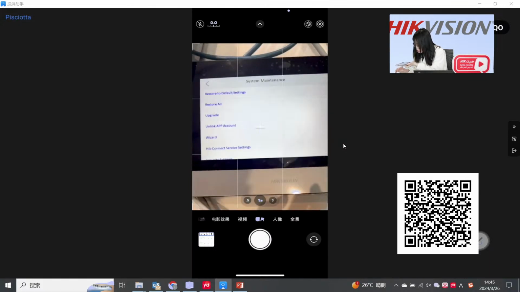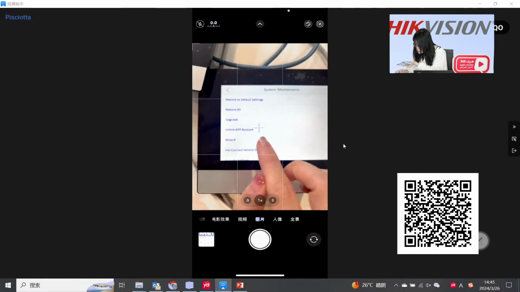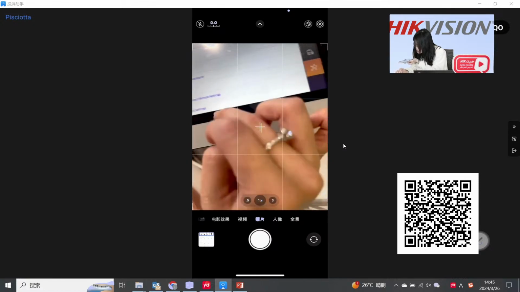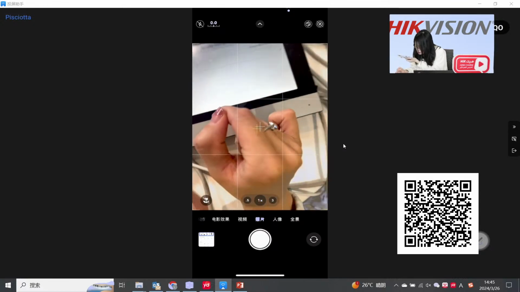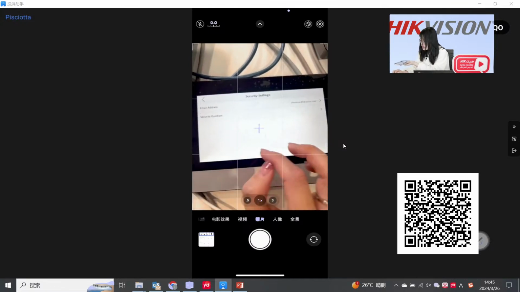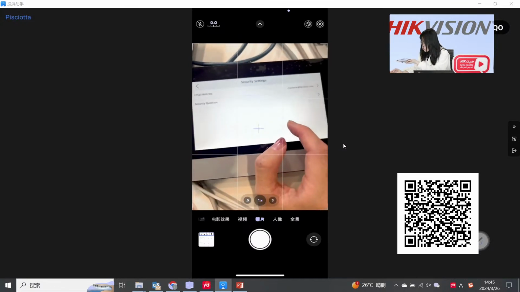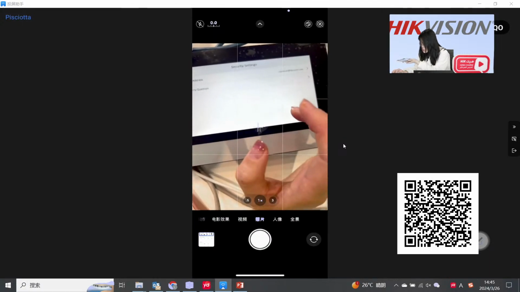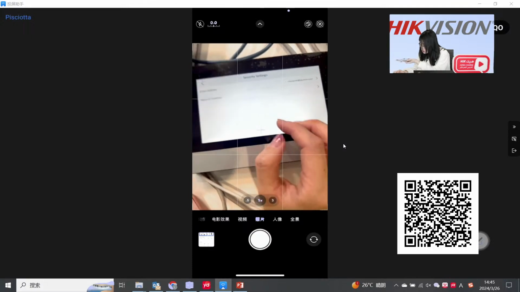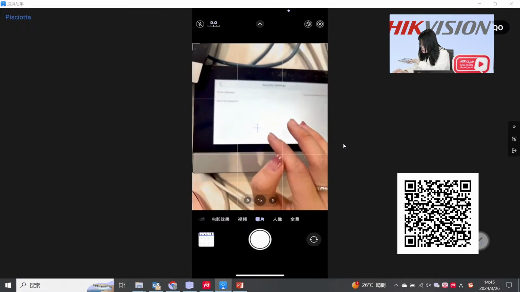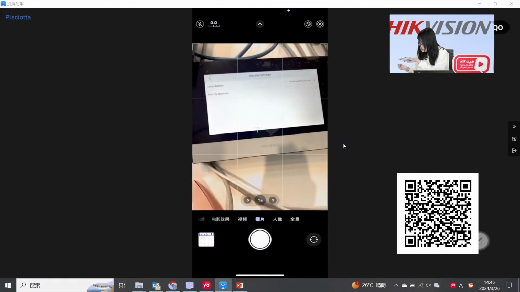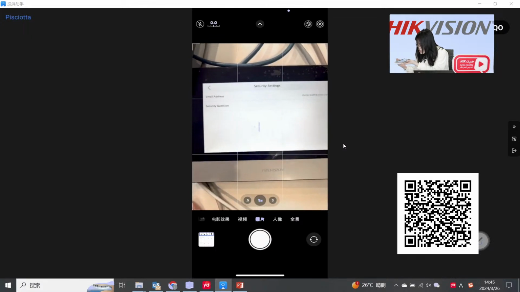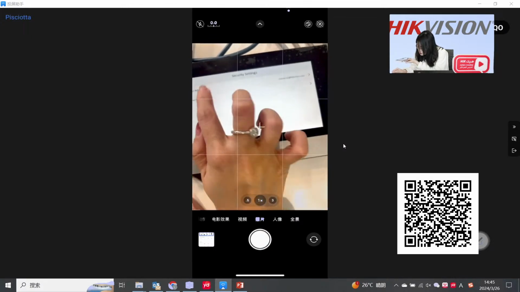And also for the upgrade and unlink applications, that means for the HiConnect. And the wizard service settings, security settings, like reserve the email address. Every time we do the advanced setting, do you remember? We need to input the password. So if we forget it, before the activation, during the wizard, we will set our security email. In case we forget the password, we will use the email to set a new password, or the security question.